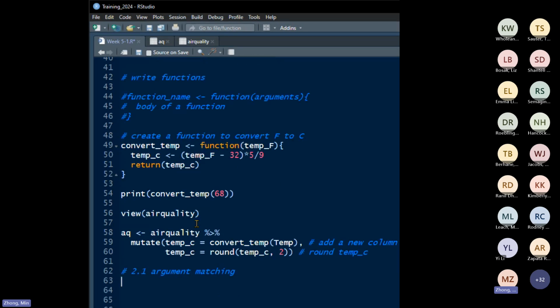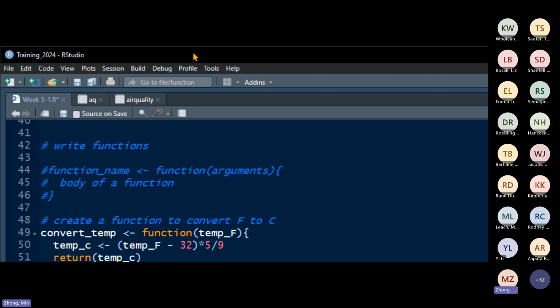If you have more than one argument, we can match the arguments either by position or by name. Position matching just means the first value will match the first argument, while the second value you put inside of that function will match the second argument. That is how we do positional arguments.